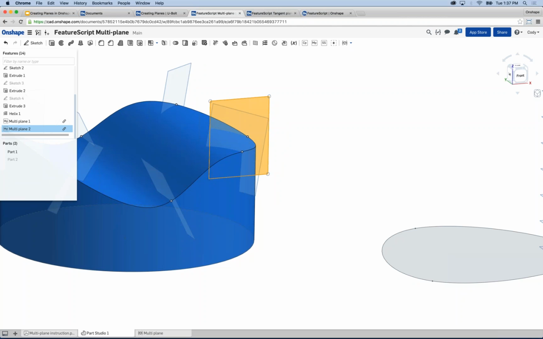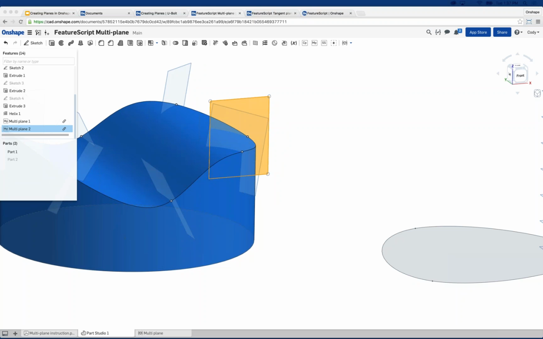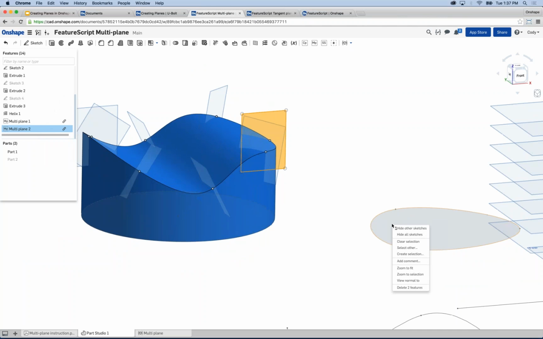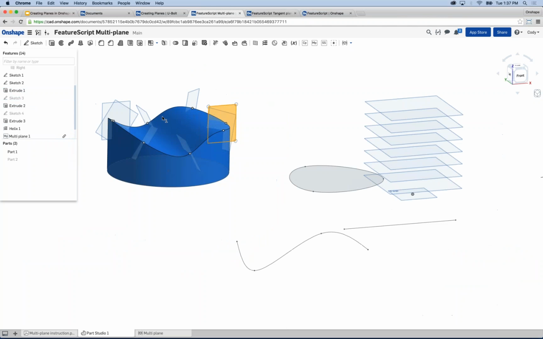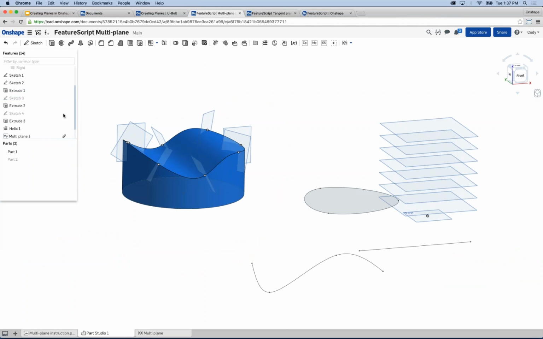Okay. Question, can you copy a sketch from one plane to the next in the multiplanes? The answer is yes. You can right-click any sketch and you'll see an option to copy it. Okay, so just keep in mind, you can right-click a sketch, say copy the sketch, and then right-click a plane, and you can paste the sketch onto that plane. Okay. Again, very useful, I think, for the loft command. If you're trying to paste similar profiles to construct a loft, right-click the sketch, copy, right-click, paste on whatever plane you want. Okay. All right, so moving on.